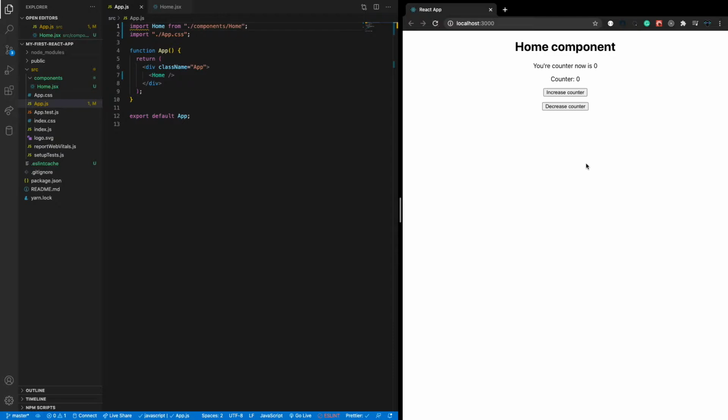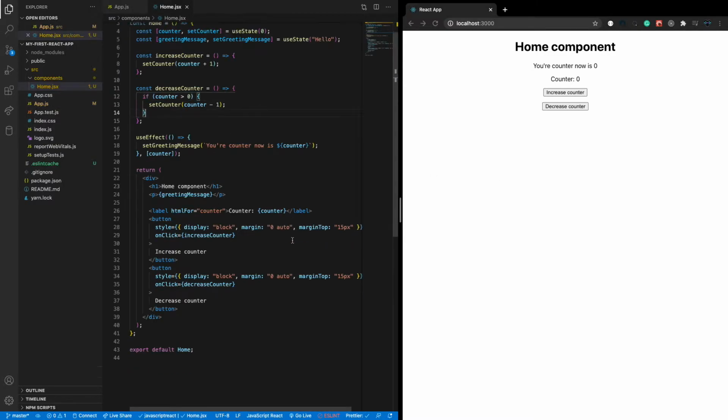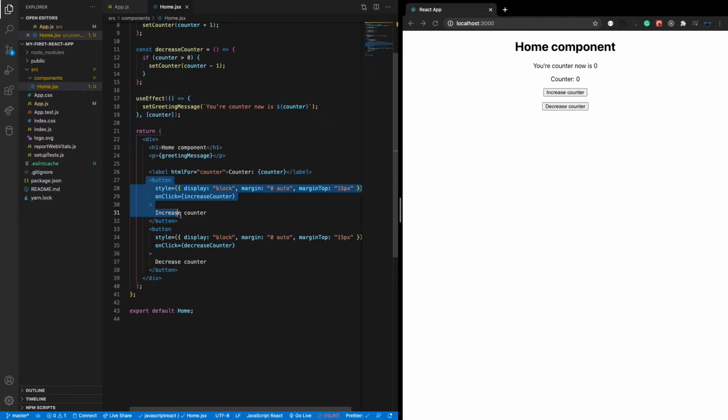That now is fine. If you go back to this home.js, as you see here, we have two buttons, one to increase and one to decrease the counter. And one of the good features about React is components. To avoid duplicating yourself and having duplicated code, you can create one component and then reuse it across different components. In this scenario, for example, we have a good example here: a button.